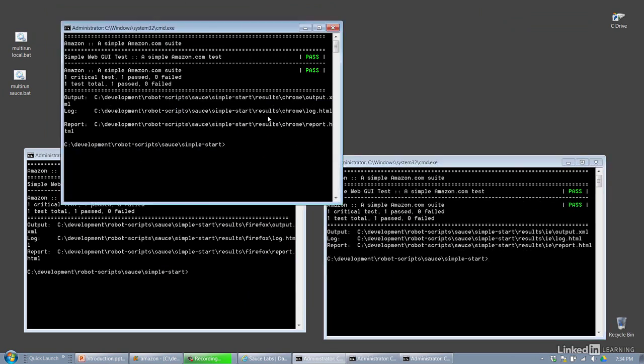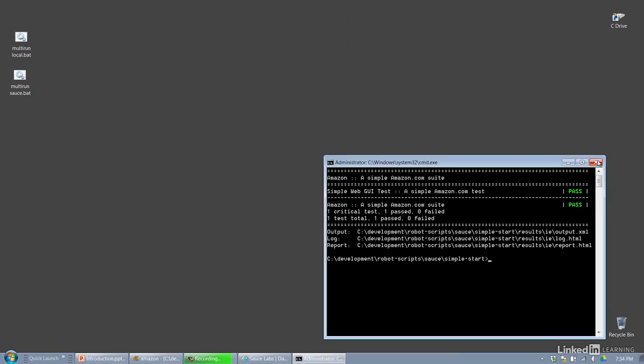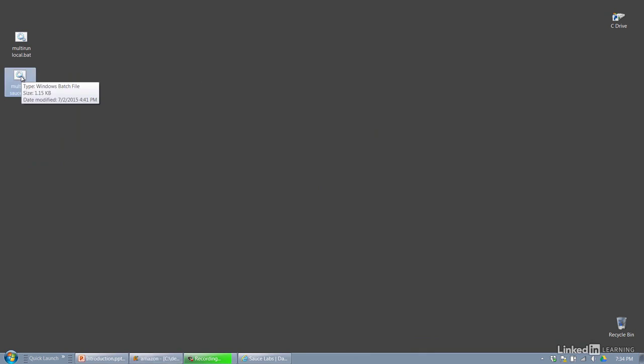So I was able to run on multiple browsers on my single local computer here, but as you can see, it pretty well took control of my screen. What I want is the ability to double click on something or run a single job and have my test script run on many different browser OS combinations somewhere else so it runs quickly and I can keep working on my own local machine. So I'm going to close up these 3 windows and double click here.